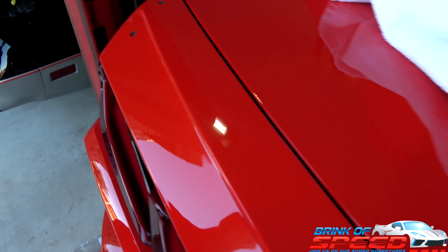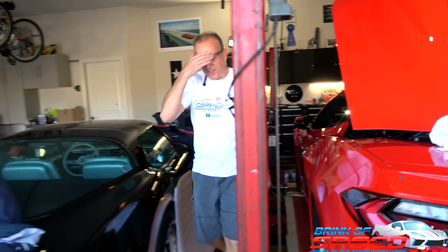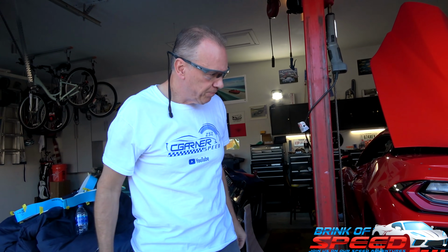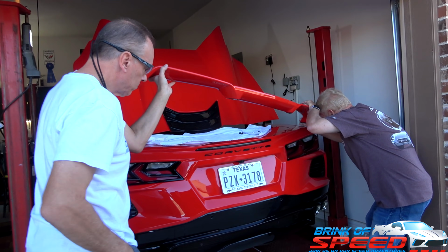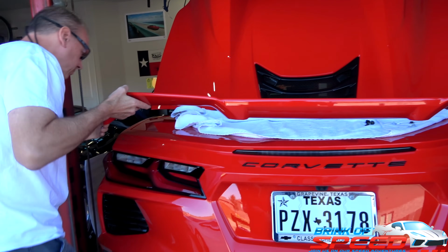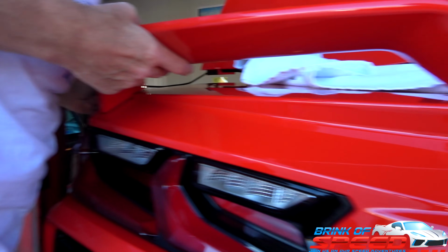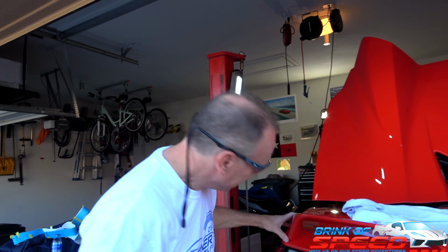There we go. All right. Now this is where the other videos start, right? This is where the removal part starts. We had the hard part of drilling holes. Some of the guys didn't install spoilers on their cars. So they are going to try and test fit the actual wing through the holes that Mark just drilled in his car. Perfect. Oh yeah, look at that. Perfect. Fits like a glove.